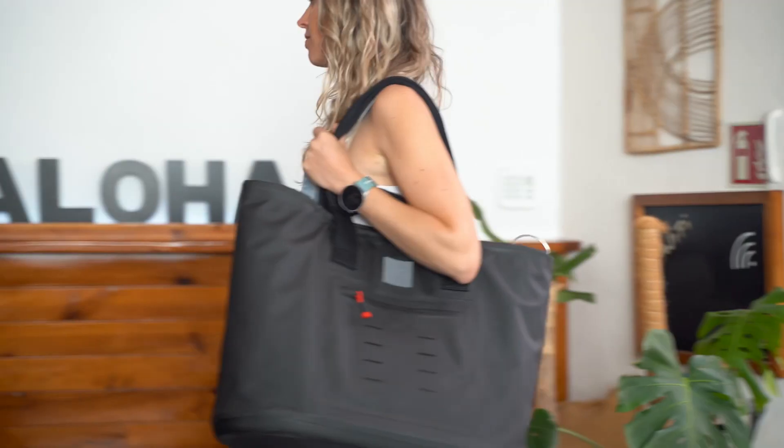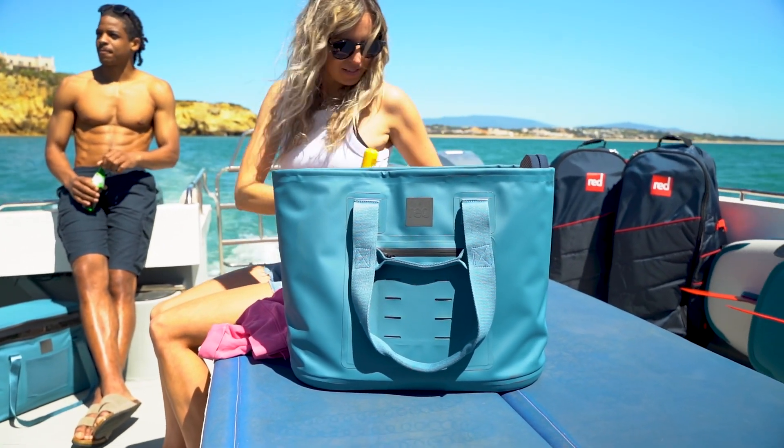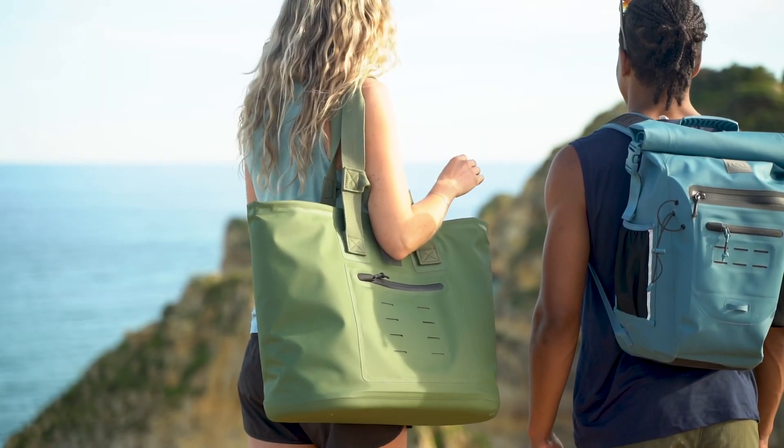Robust hand or shoulder carry straps can manage heavy loads too. Everything has been engineered to support busy, active lifestyles — so whether you are heading for a day at the beach, carrying sports equipment, or have a day on the water planned, the waterproof tote from Red will be your perfect companion.